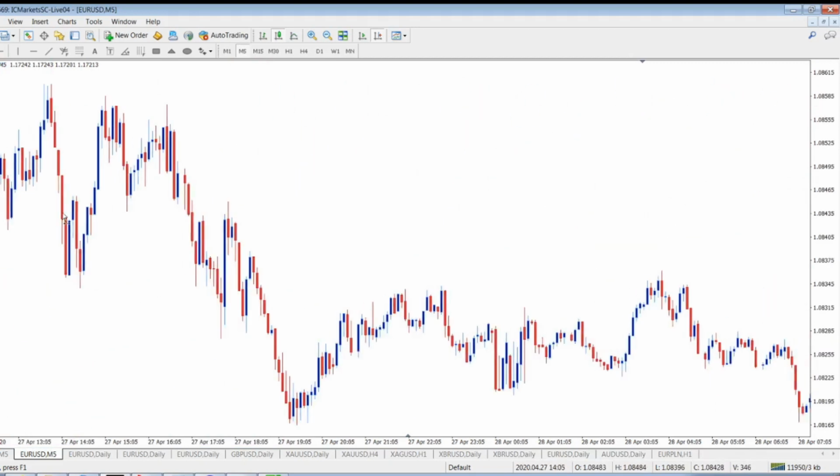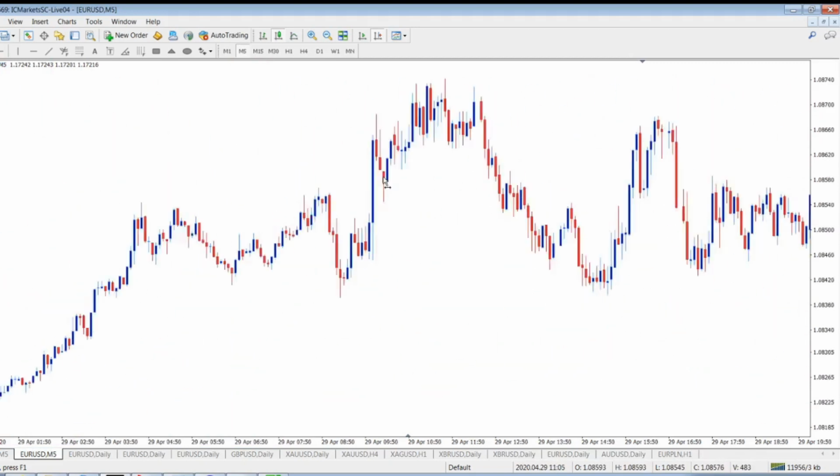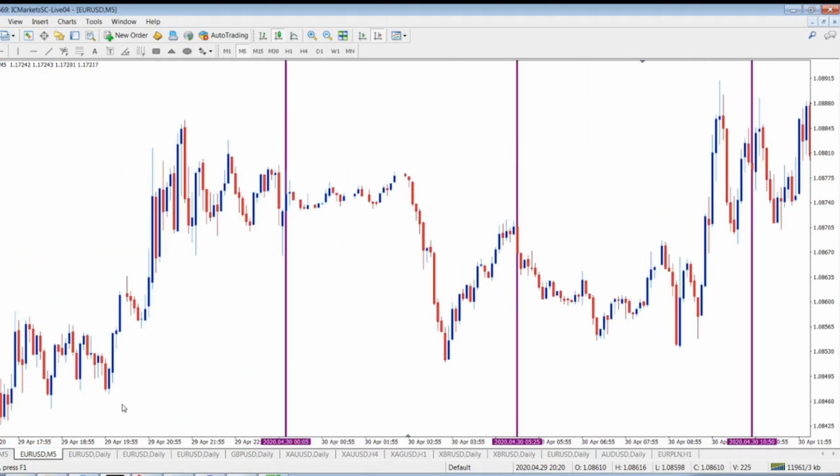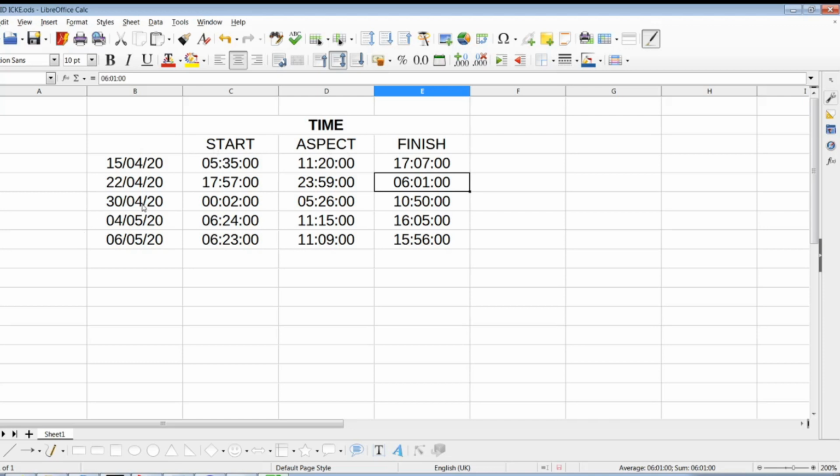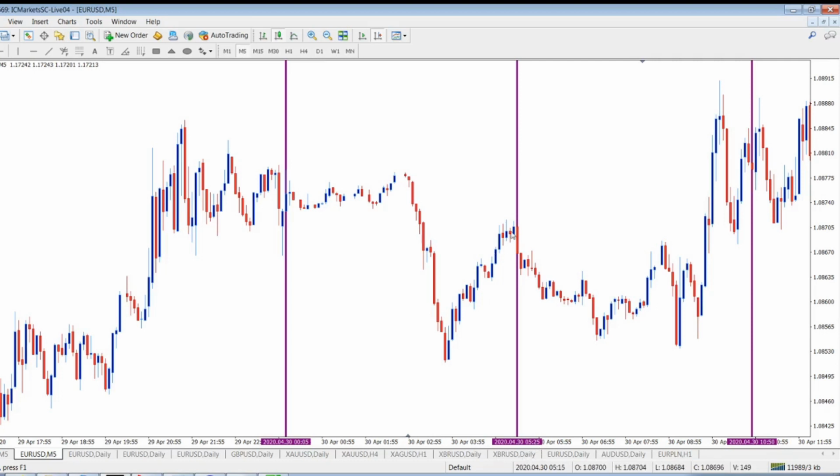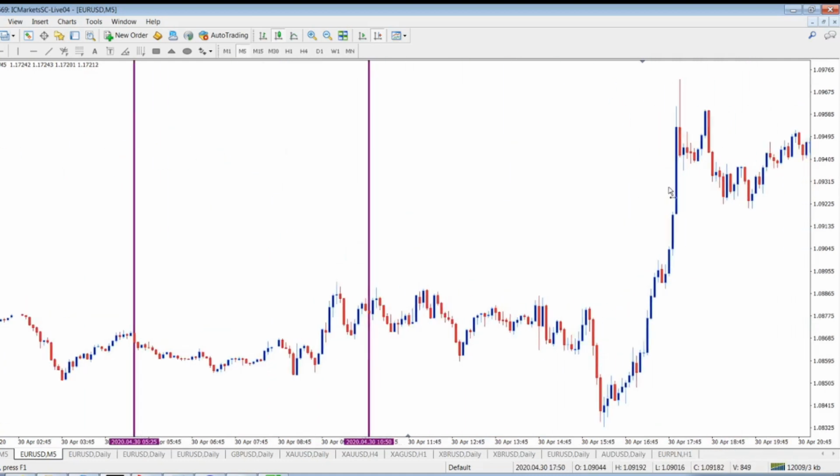And the next one was on, I think, 30th of April, which is here. Look, it looks like that. Exactly on the top here, then the market went down. 30th of April, 2020, 5:26 was exact, so it's been marked as 5:25. Just when it happened, the market started falling. And at the end, we can see that the market made a local bottom. It's just 10-15 pips over here.